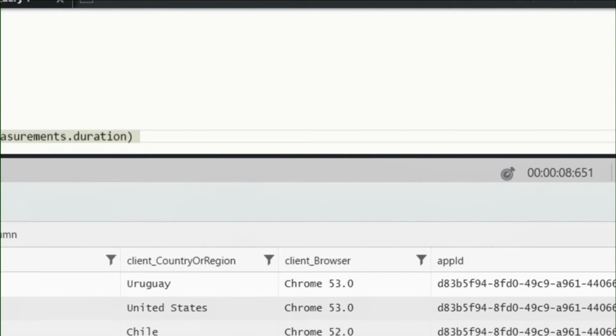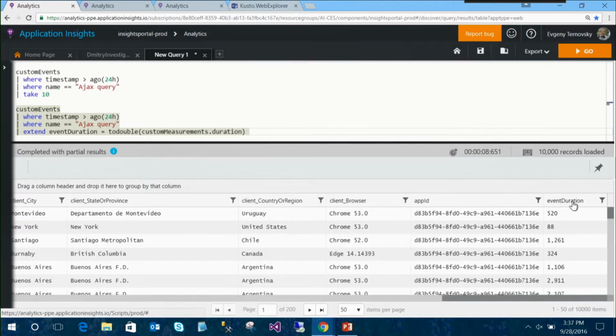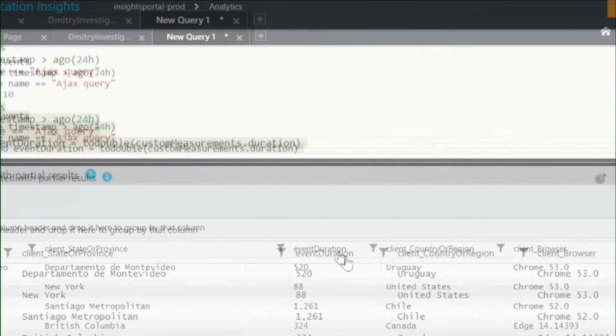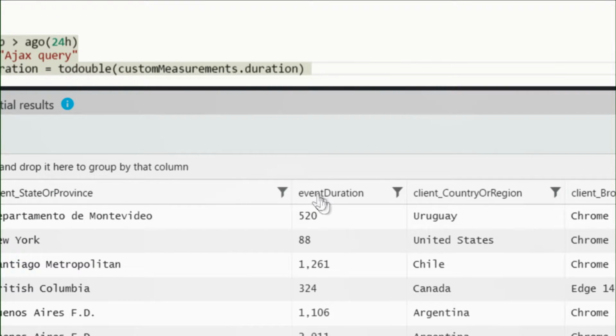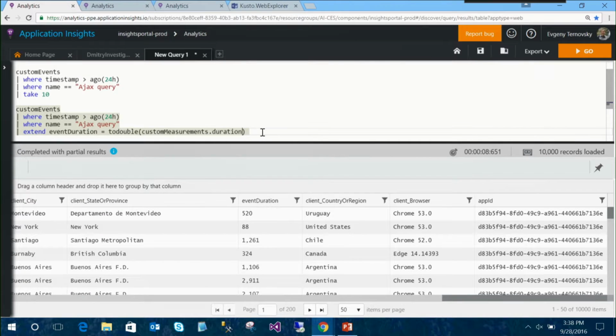And you'll notice we now have, Zoom in is breaking on me, but here, let me move it to the center of the screen. We now have this event duration column, and now this is a numerical value that we can start reusing within the rest of our calculations. OK, so fine, now we looked at the AJAX query, but now I'm starting to wonder, well, how are the rest of my events doing? I want to do some statistical aggregations across my entire data set.